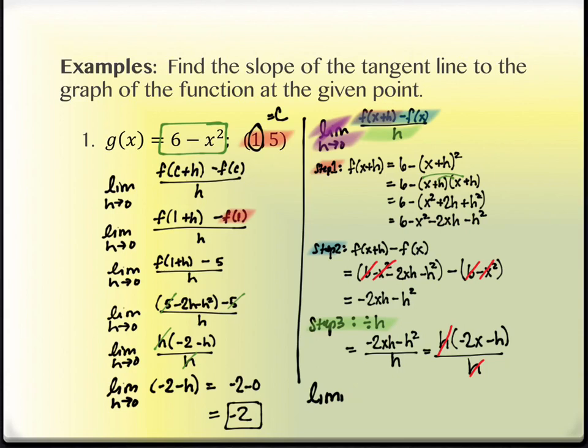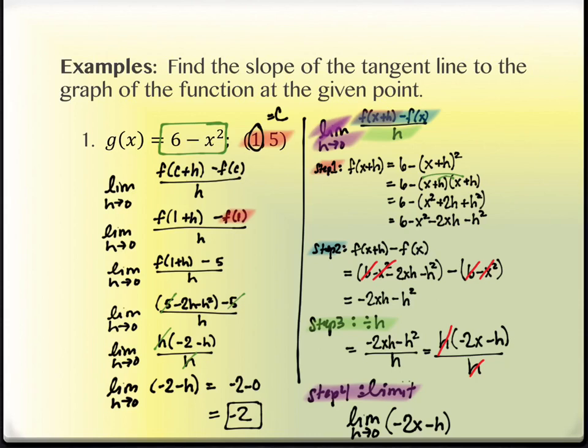I should have said step 4 first. My apologies. Let's do that. Step 4 is the limit. So I take the limit as h goes to 0 of what remains from step 3, right? Everything's building on it. So step 2 relies on what you did in step 1. Step 3 relies on what you got in step 2, and step 4 relies on what you got in step 3. So step 3, I had left the 2x and then minus h from here, right?